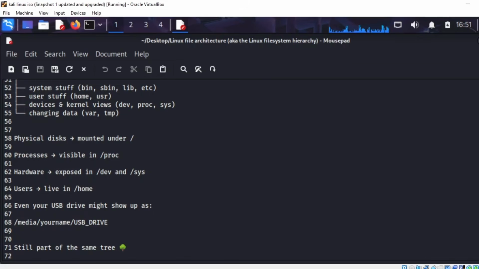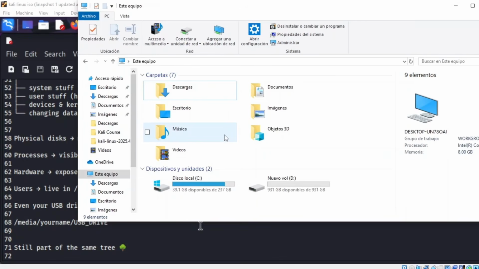Okay, now that you have an understanding there, I'm going to make a comparison, for example, with Windows. I know we're working with Kali, but I also want you to get an idea of how Windows is, so it will be way easier for you, because to me it was easier when I started learning how these folders work and how files inside folders work, and so on.